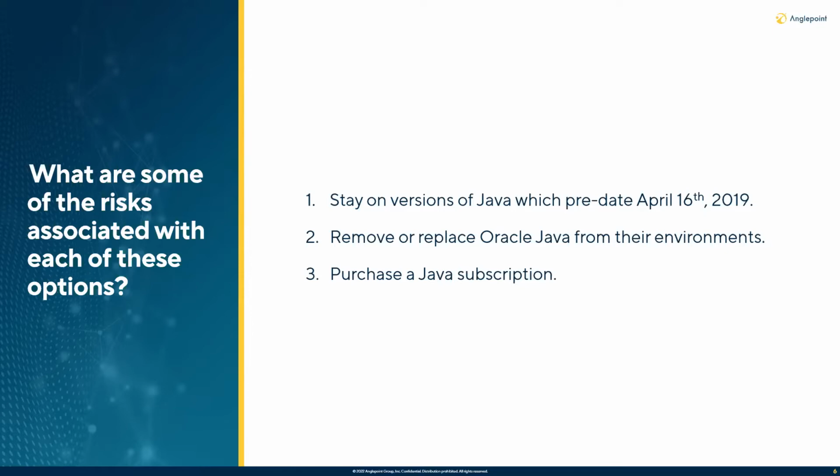So I've seen that sort of extreme, but then I've seen a lot of customers who try to find a hybrid model where they assess specifically where they need Oracle Java, where they need to have those upgrades and patches most immediately, but then anywhere else, they're moving to a free and open source solution such as OpenJDK. A lot of customers are putting OpenJDK on all of their desktops while keeping Oracle Java on their servers, right? Since their servers are what's really hosting most of their infrastructure, or all of their infrastructure for that matter.